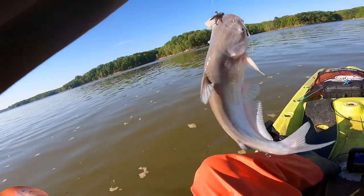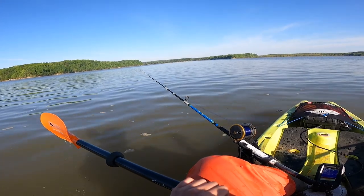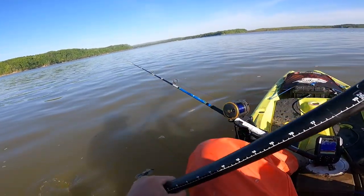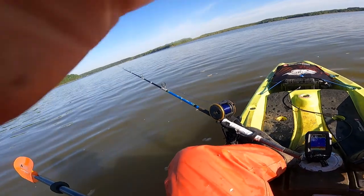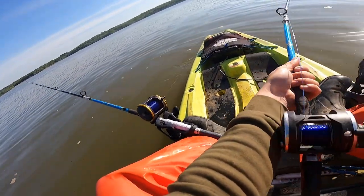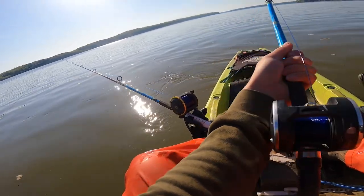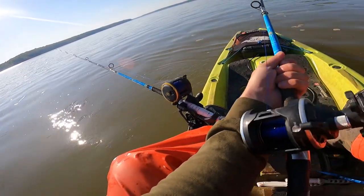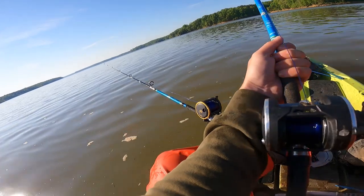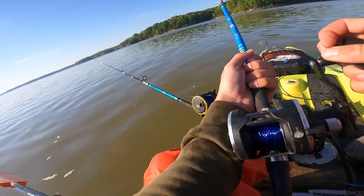There we go — my little one, it's alright though. Oh there's a fish on this one guys. Oh I got another one. This feels like a better one — this rod is still letting out line. Oh yeah, we're hooked up. He's tangled up. This is probably the better fish of the day. Man it's a cluster in the kayak. This one's pulling me at 2.1 — there's a nicer fish.